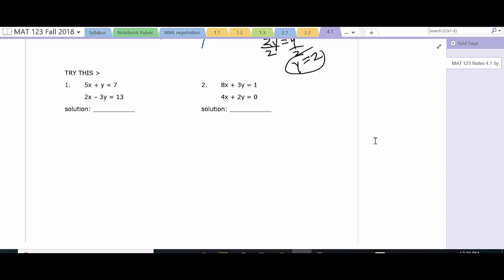So the first one is 2, negative 3. We'll kind of look at that. The second one was, what did you guys get on the second one? X was a half? Y was negative 1. Y was negative 1. 1/2, negative 1? Is that what I thought you were getting on the second one? Okay, all right.